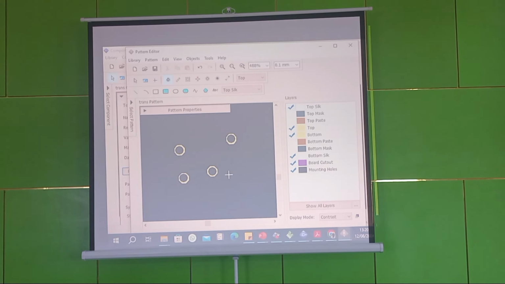So how many mounting holes do we have? Four, right? So let's delete this. Four, right? No, four. You can adjust it. So since it is 4, just pick 4. Then let the distance between them be 15, 30. So let this one be. The distance between this and this should be what? 15.